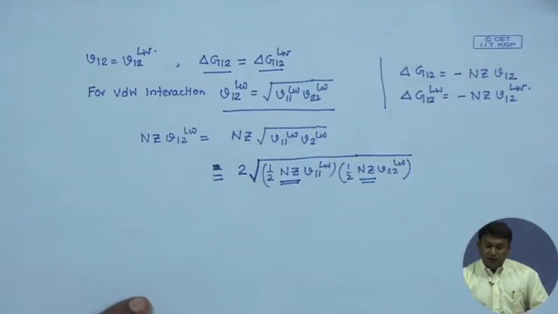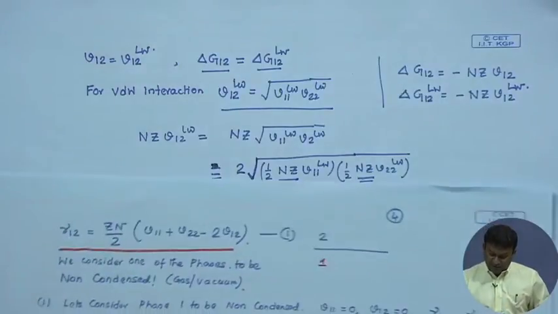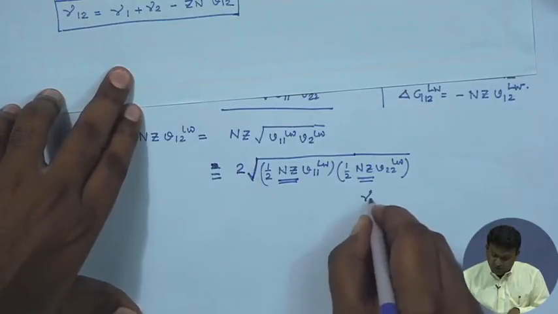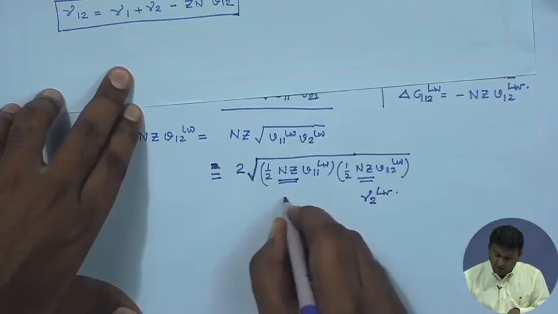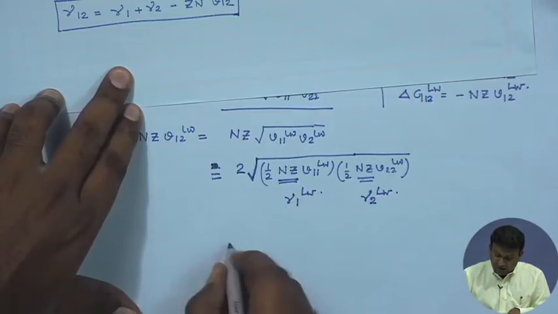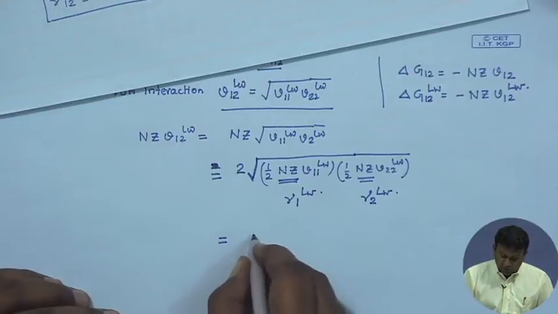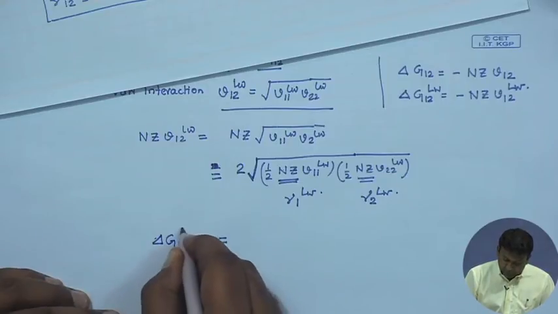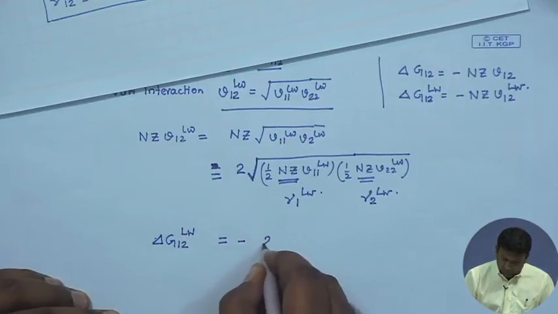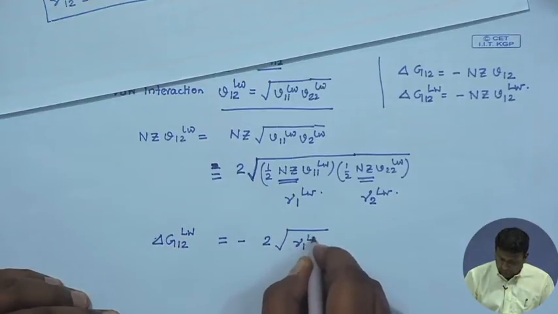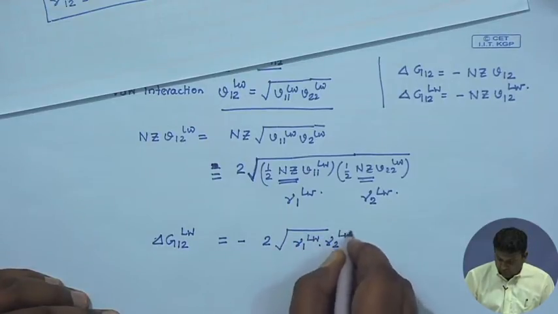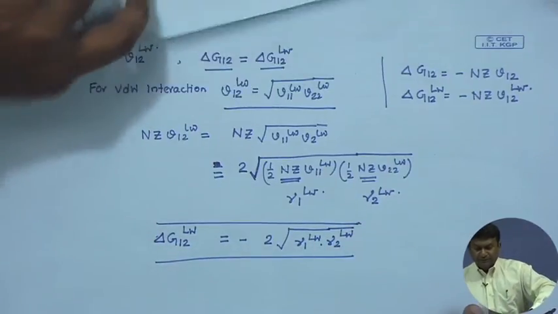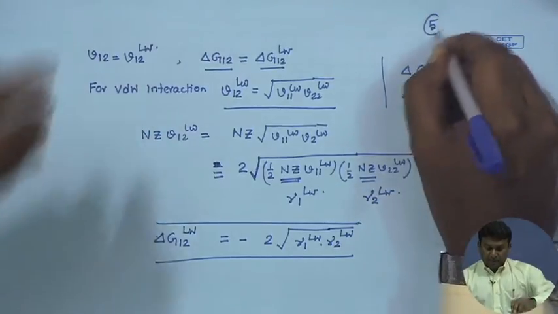and what do you get? You certainly see that you are getting an expression. These expressions are already known to you. This corresponds to gamma 2, but it is the LW component of gamma 2, and this is the LW component of gamma 1. Therefore, what you get is finally is this. Now, this is something very, very important and interesting.